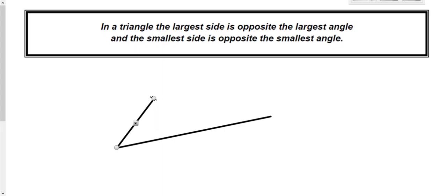If I make this angle bigger, the side opposite, which goes from here to here, would become bigger. And that's why it works that way. Opposite the biggest angle would be the biggest side. If I make it even bigger, that side becomes huge. Okay, now this would be the biggest angle in here, and this would be the biggest side. We'll see how that works here. We get a little bit more.